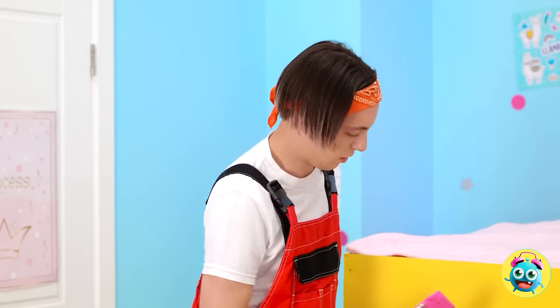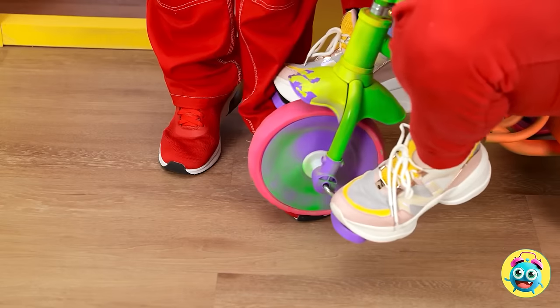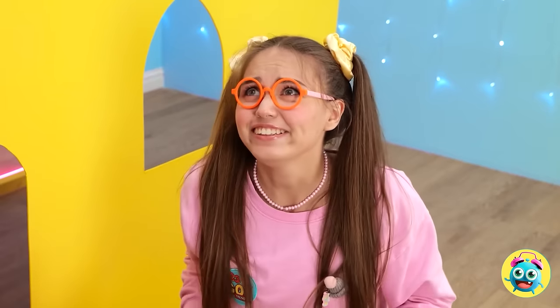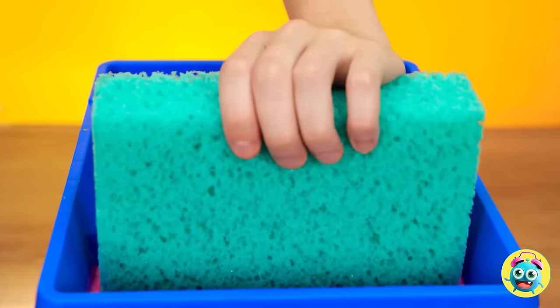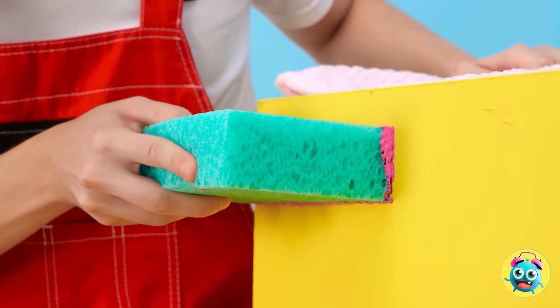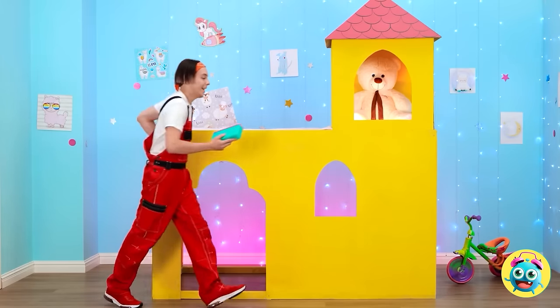Ooh, I'm not sure where to start. This is a thinker. La la la la la! Oh, my foot! I'm sorry, Matt! Bite this! That must really hurt, huh? Blech. Wait a minute. I have a brilliant idea. I'll use the sponge and dip it in paint. It's like my secret design ingredient. Press it on, and it makes this cool shape. I could do this all day. But let's speed things up anyway.